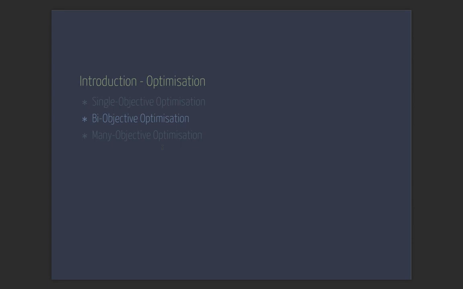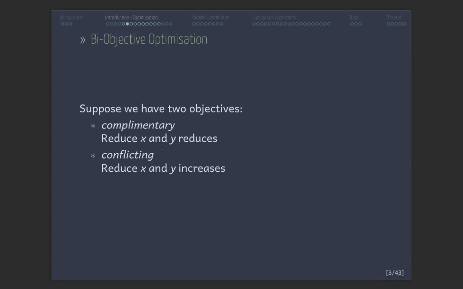Moving on from single objective problems, we have bi-objective optimizations, where we have two objectives. So in our area of logistics, our two objectives might be emissions versus cost. And it may be that these objectives may be complementary. If we reduce one, the other one reduces, or they may be conflicting. If we reduce one, the other one increases. Where our two objectives are complementary, we can simply focus on one objective, reduce it, and the other one will come down. Where they are conflicting, as they are in many situations, we reduce one, the other one increases.